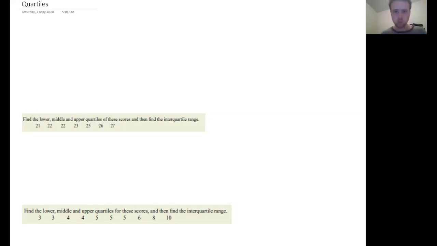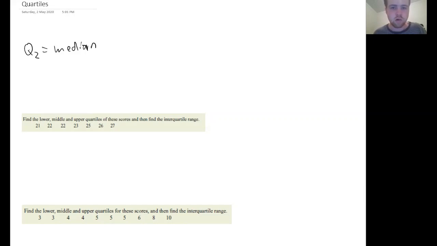We're familiar with the median. The median is the middle score that's going to split up our total data set into 2 halves. So one score splits up our data set into 2 halves, and we call that the second quartile, or Q2, which is the median. You would have the lower half and the upper half.